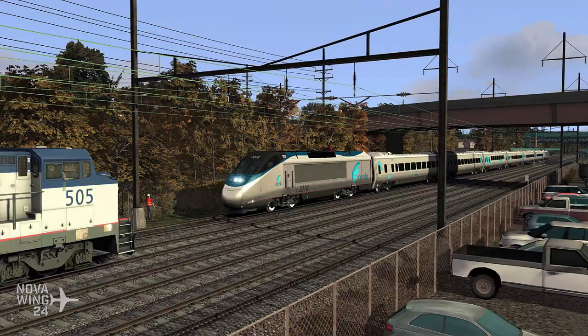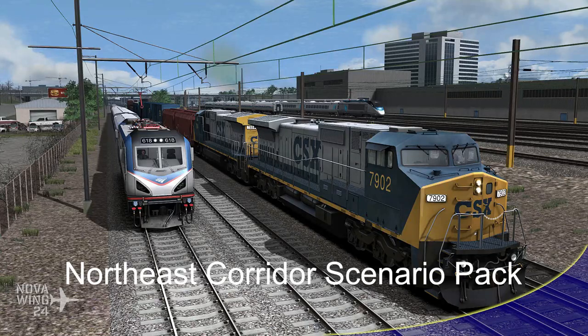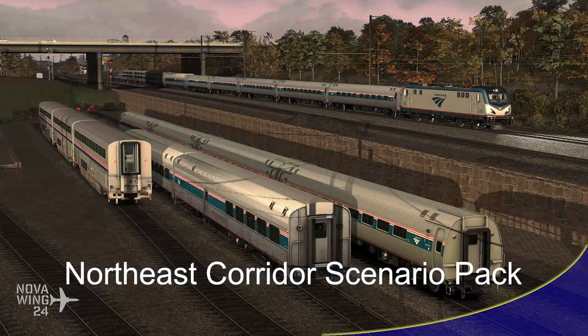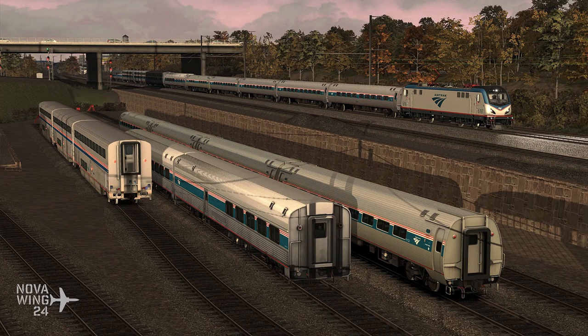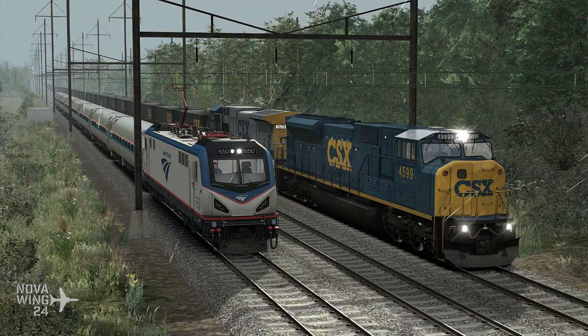Moving on to Train Simulator from Train Sim World. The release this week for them was the Northeast Corridor Scenario Pack number 2. This is the second scenario release pack to come through for this particular area, recreating a variety of Amtrak's routes, including their premier high-speed routing, along with a variety of freight operations, as well as passenger operations and commuter services throughout the network.